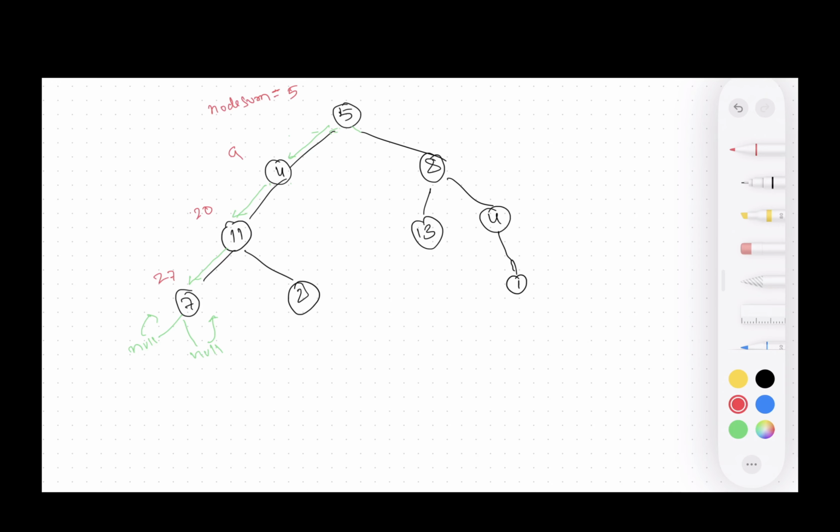When we are here, we need to check if it equals the target. If this is the target, we can directly return true.